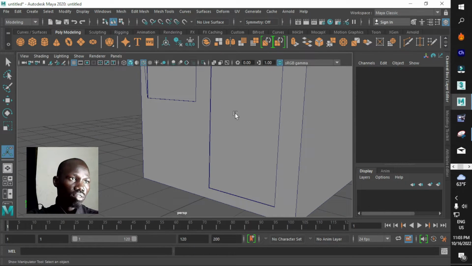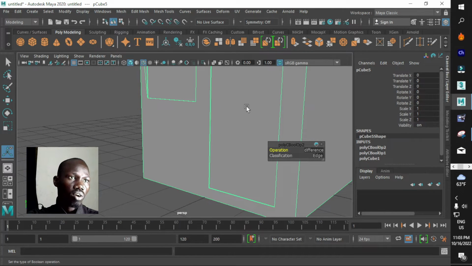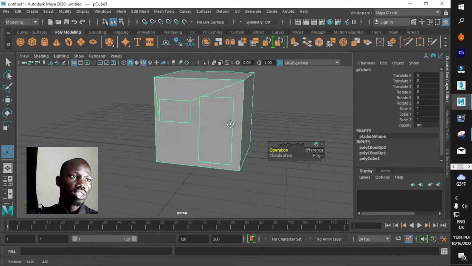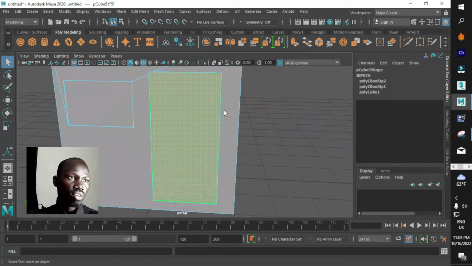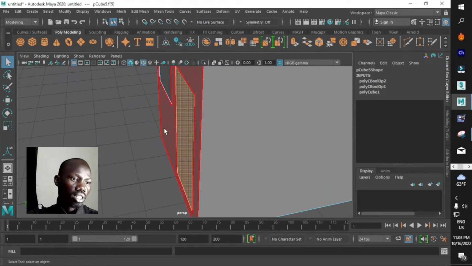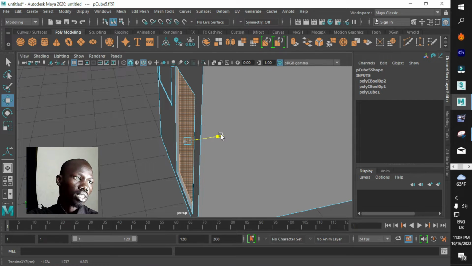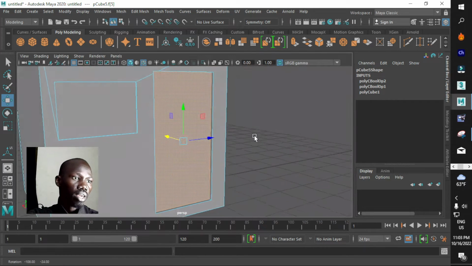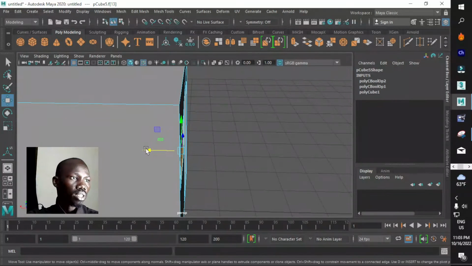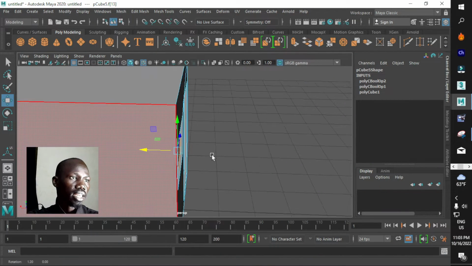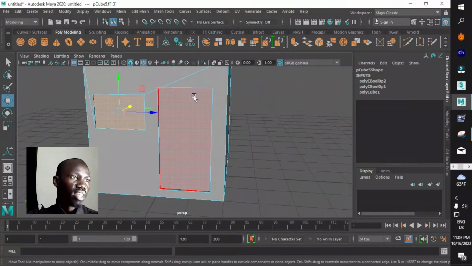Now we have the door. Let me simply right click on the door, right click on F just to see, and then W to simply push it in a little bit. So there we go. And again we're gonna pull it back again just like that. So there we have that.